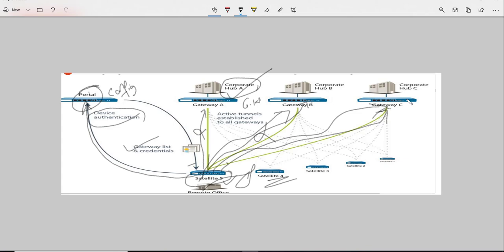So this is how you can achieve redundancy using LSVPN in Palo Alto firewall.